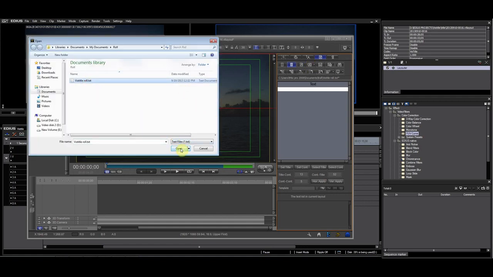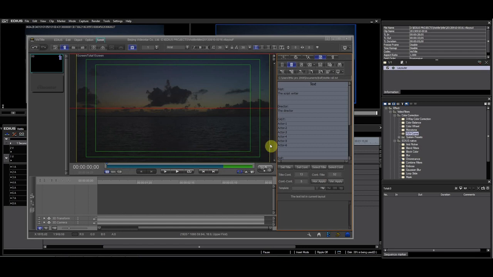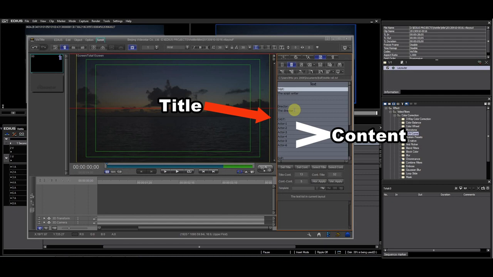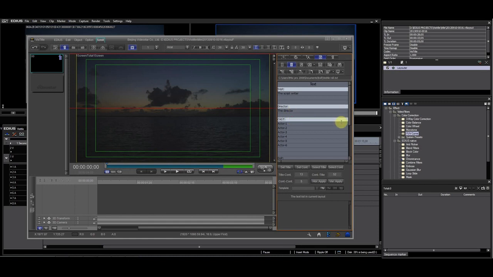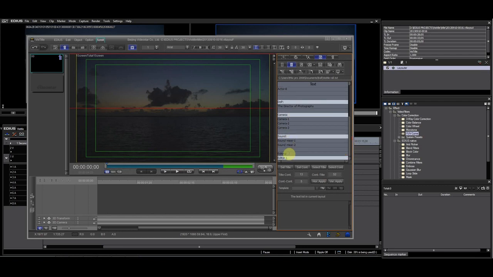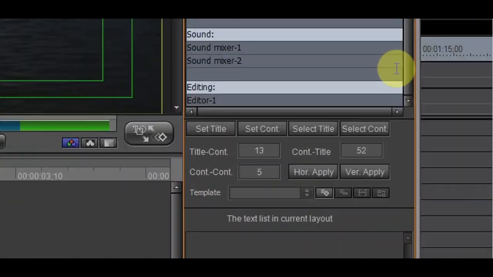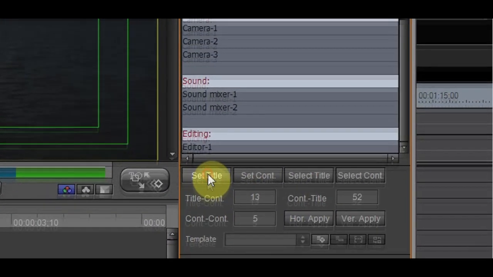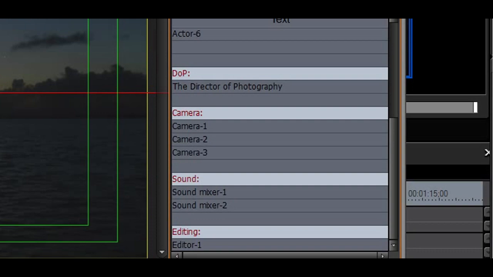In this roll, you would want the functions and the names under the functions in a different color. VisTitle uses the title and content to describe these two. So a title is the header, and everything under it is the content. Control-click to select all the headers. When you have selected them all, select Set as Title. You'll see that all the titles, headers, have a different color.